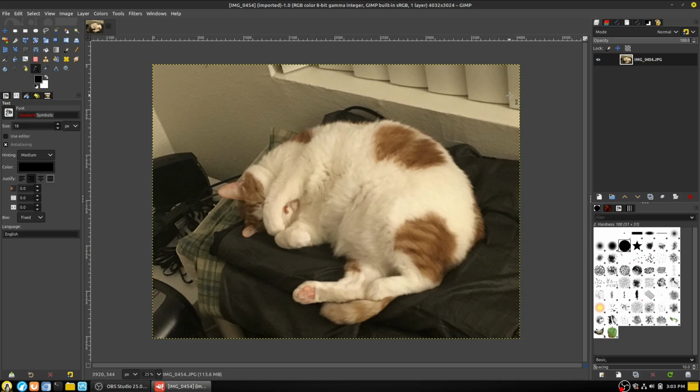Now, a few things that you are going to want to do before you get ready: familiarize yourself with the basic selection tools. So we have a rectangular selection tool, we have an elliptic selection tool, we have the free select, we have the scissor select, the foreground select, and we have the fuzzy select as well. Of course, you can do the select by color. We'll mention that just briefly. That has a little bit more limited application, but we'll go ahead and do that.